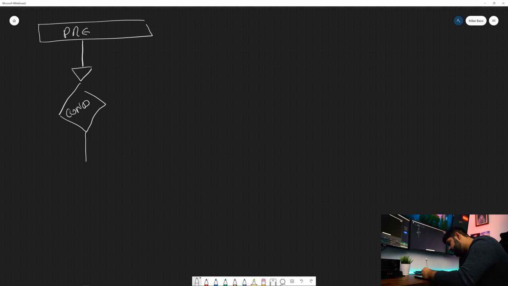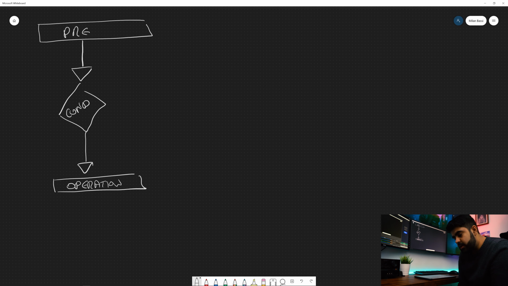We want it to run this block of code down here, which could be our calculation. That's obviously the operation. Once the operation is complete, what do we do? Well, we have to go back to the condition because this is an iteration. So we would go back up here, and that's that.